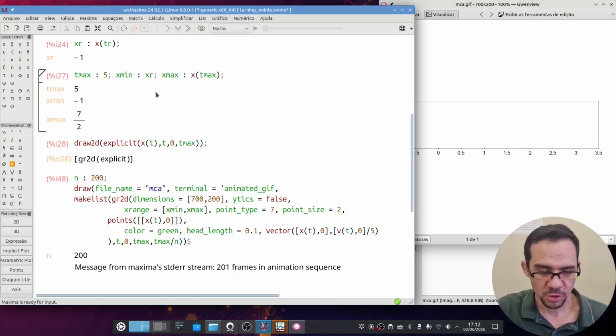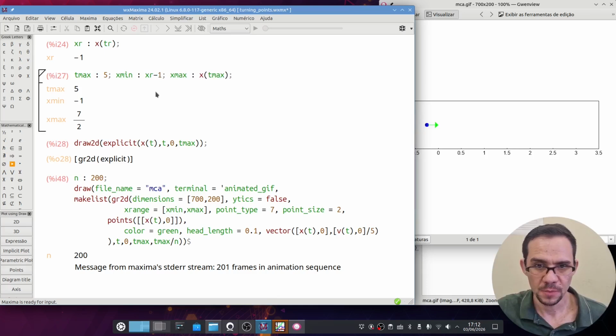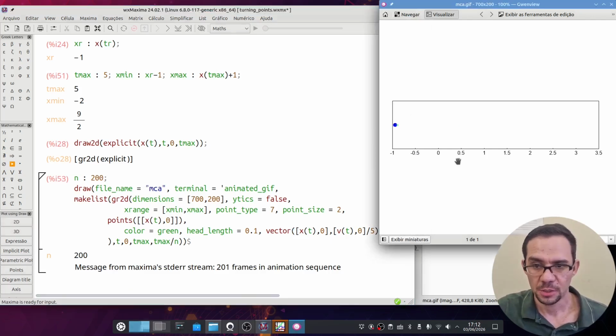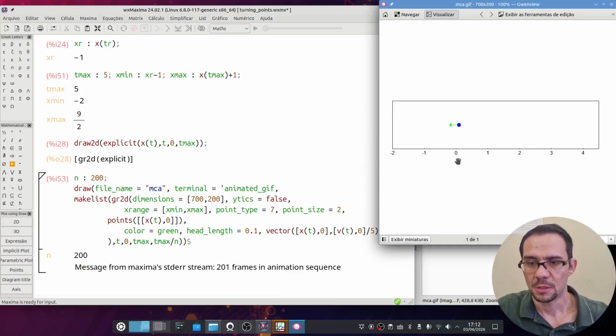So here I'm going to put -1, and here I'm going to put +1, there. So let's see how the animation is now, there. So the animation looks like this. So now the vector appears in all frames of the animation.